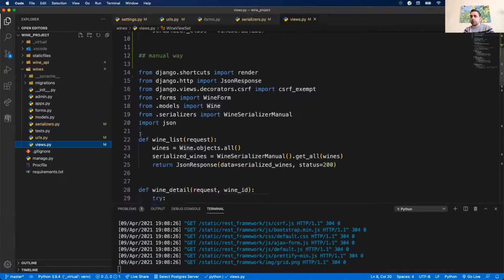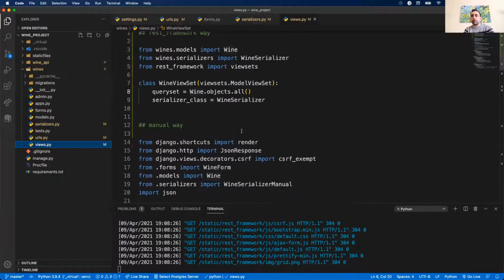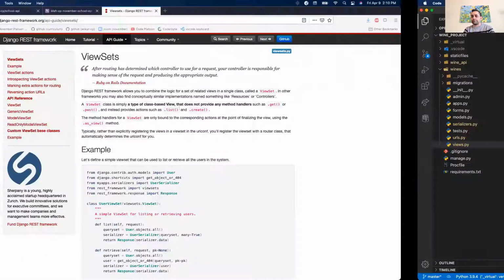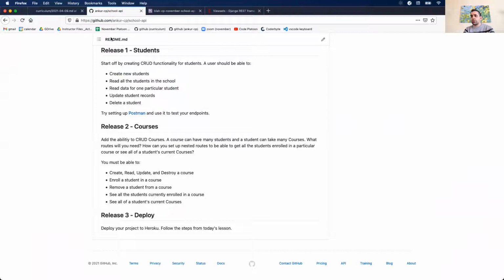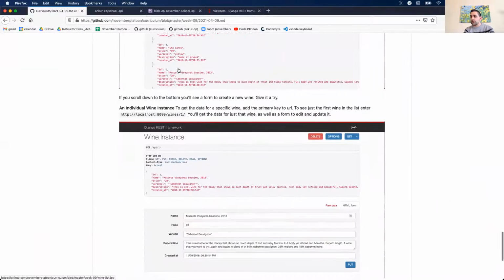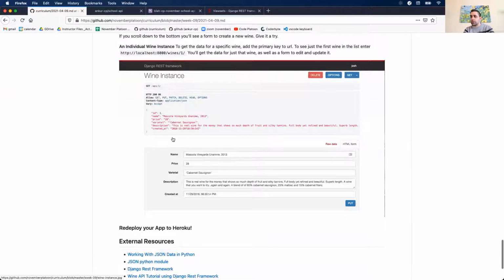All right, so it's good to know the manual way to do it, so you know what's going on under the hood. But again, if there's an easy way to do it and you understand the basics, then definitely use what Django provides, because it's there to make it easy. So if we go back to our curriculum page, again, it walks you through it and shows you all the things you can do. Effectively, this is just like Postman or your admin terminal. You can test out your URLs.